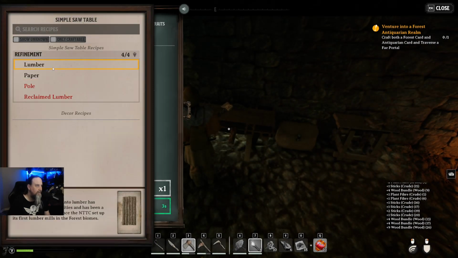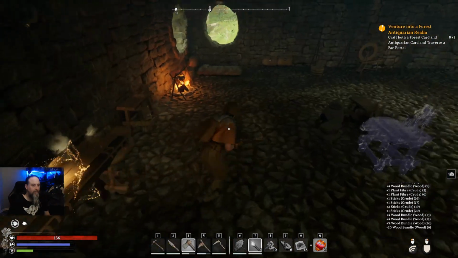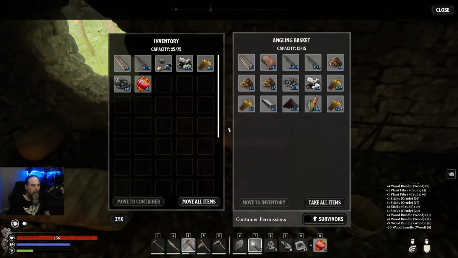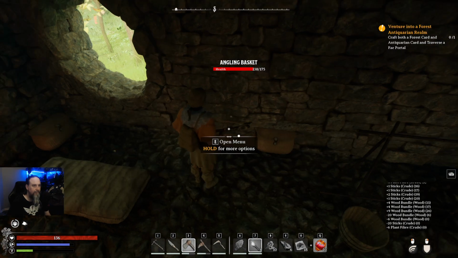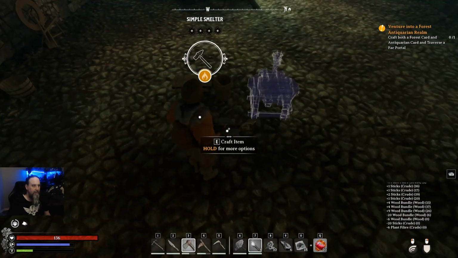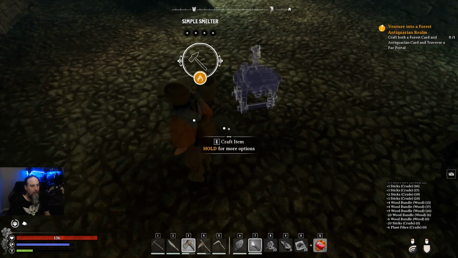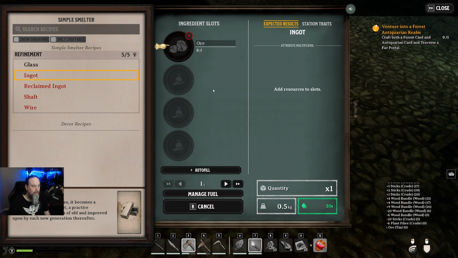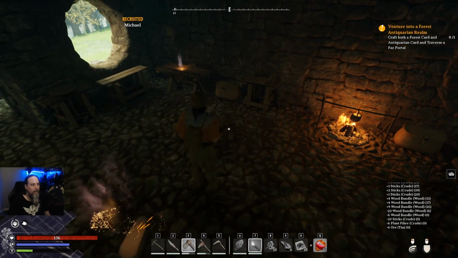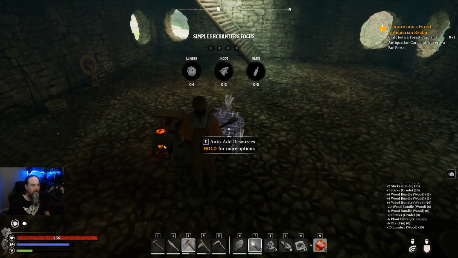Alright, so we're back here, so let's get some lumber. Let's do 10. Wood bundles work great for doing this. As a matter of fact, I need to light this and then come over here. We're gonna do the ingots. While that's crafting, here we got the lumber, so we can add the lumber in.